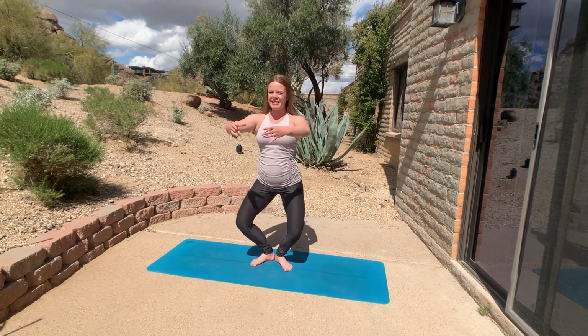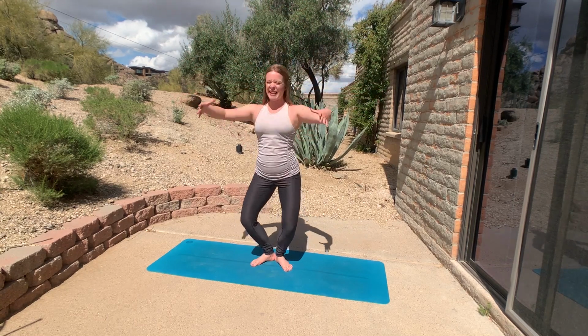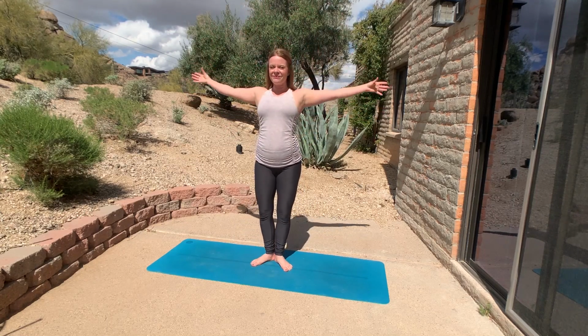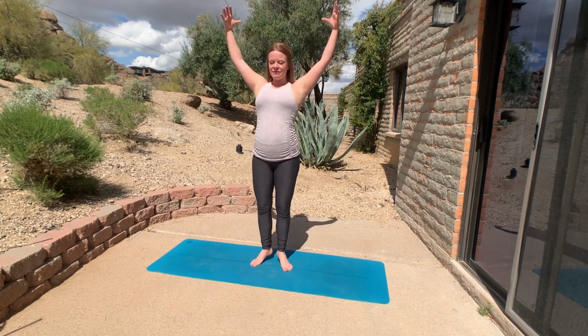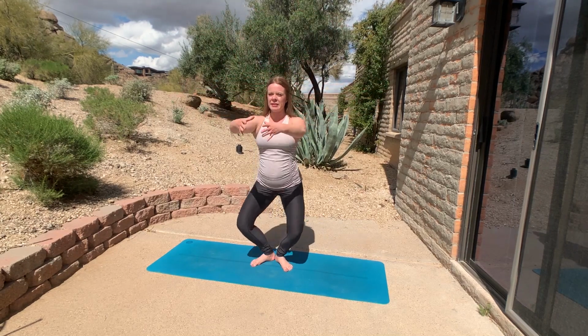Good. And if your arms are doing something different, nothing bad happens. We just do this to make it feel a little bit pretty. Add a little bit of dynamic stretching for those arms. Let's do 4 more of each. 3, 2, and 1. Upper body warm-up is next.